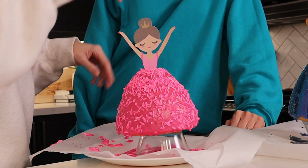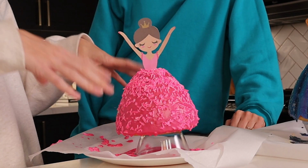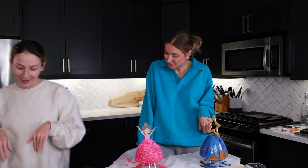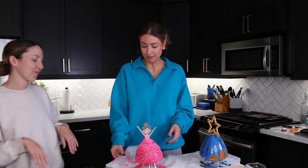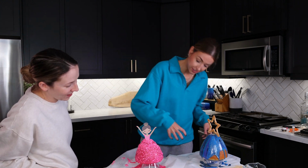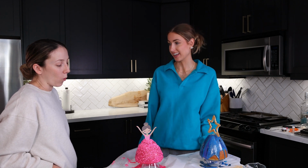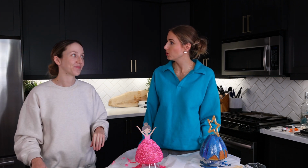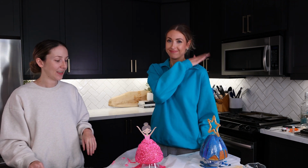What I think is so good about this too is, I don't know if you did this on purpose, but the way the sprinkles are at the top, or maybe just the way that it fell, it looks like texture in the skirt. Yeah. They look great. Thanks, okay. I really appreciate it. I hope that she enjoys them. They're gonna love it. The girls mostly are just gonna be grabbing at it. That's all I can ask for. Well, actually, I bet the texture they're really gonna like. True. Yeah.